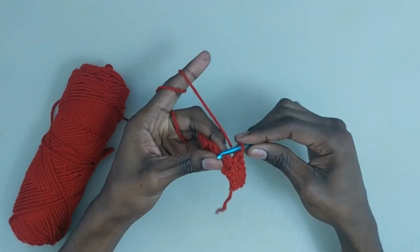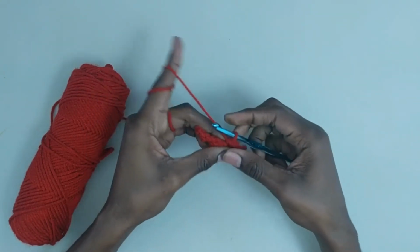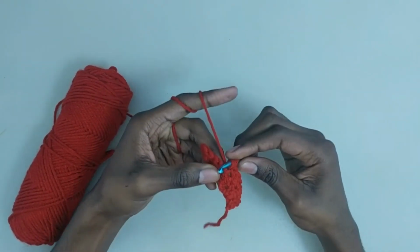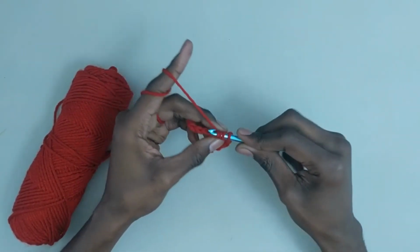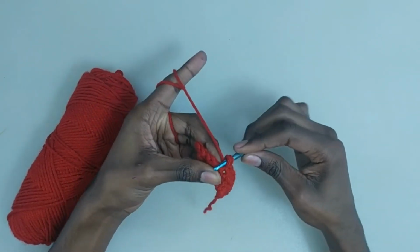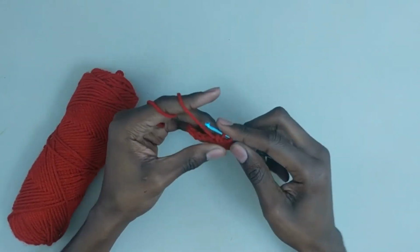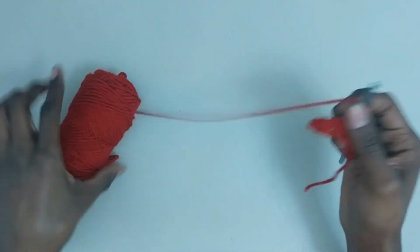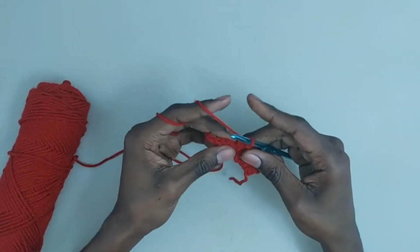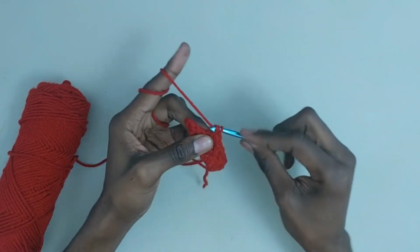So if you see here, the basic pattern behind the lemon peel stitch is that wherever there is a single crochet, you put a double crochet, and wherever there is a double crochet, you put a single crochet. And so that's what we are doing, and because of how we've done this, we can just repeat the exact instructions from row 1 throughout every single row.